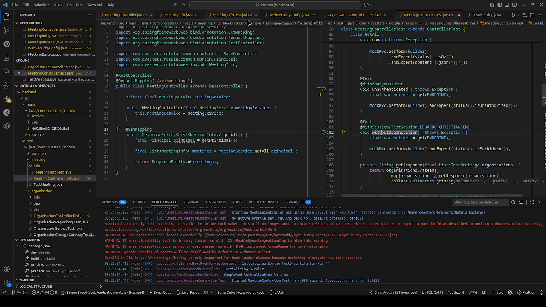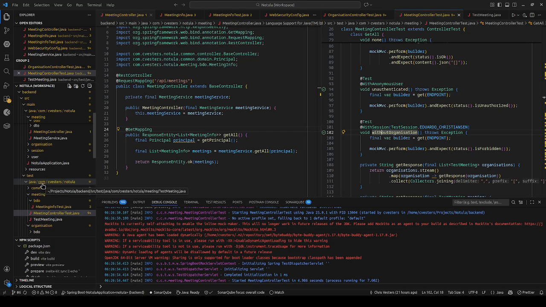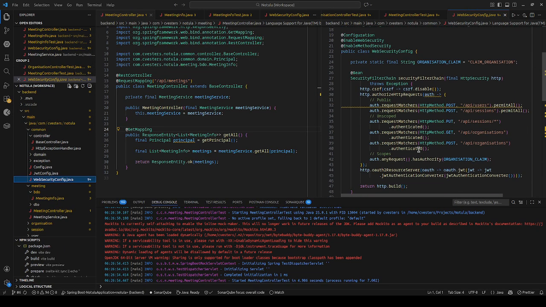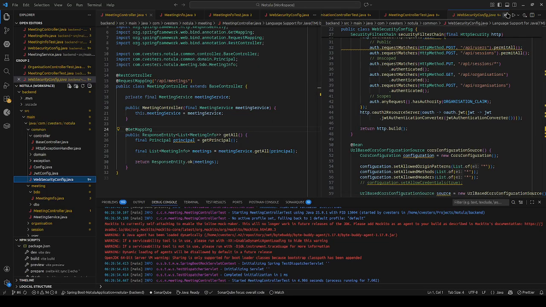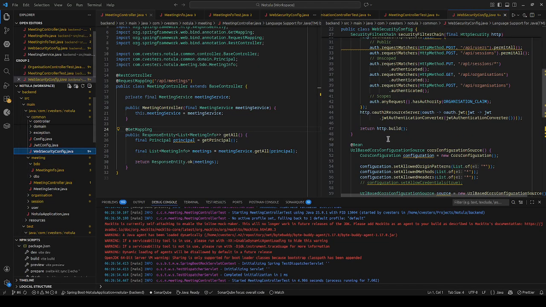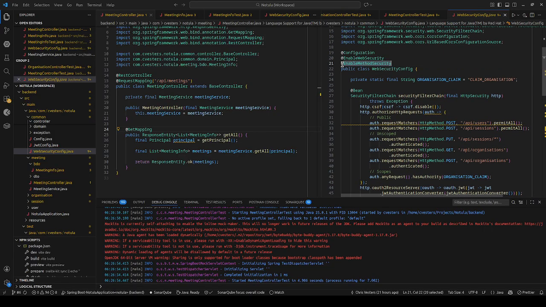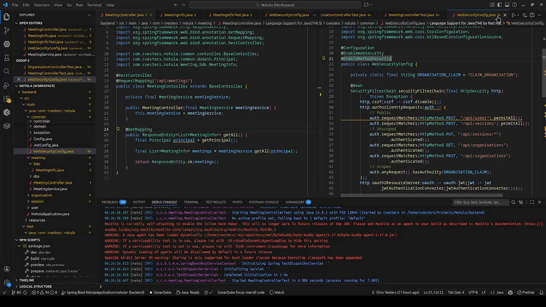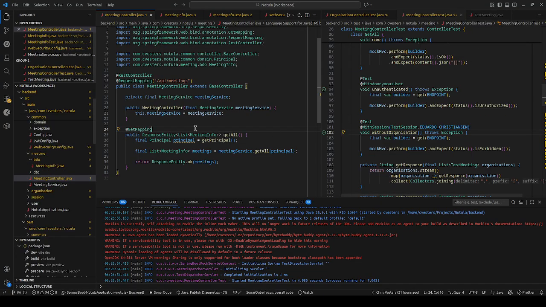The other bigger thing, of course, is my exception handler. In the future, we will use the pre-authorization system, which I think I still have. Yes, I still have enable security on here as well. But we will do that to actually check roles.